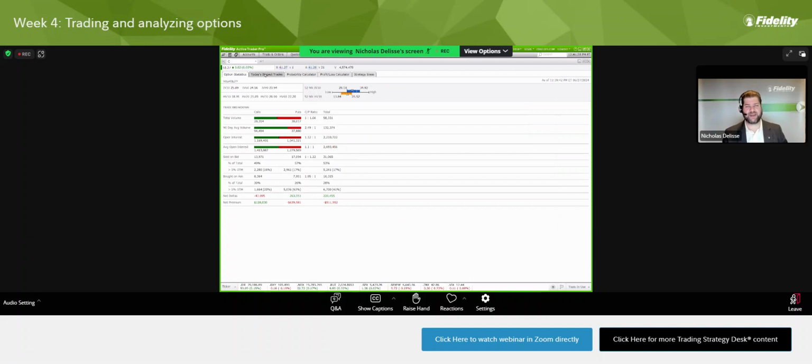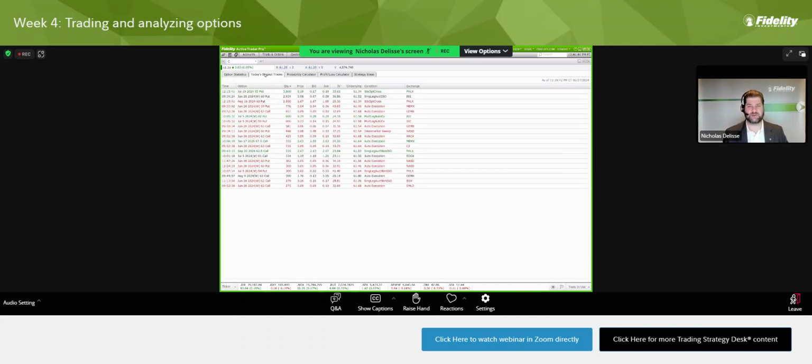Now, this kind of plays into the Today's Biggest Trades tool and such. Any of these trades that occurred at or above the ask is going to be green. Any that occurred at or below the bid is going to be in red. And so traders typically will assume that if it traded at the ask, the party that was more interested in getting this trade done bought it from the ask. The other trader was like, hey, I want my price, had their limit order up. They're less interested, so it's bought from the offer, sold to the bid, and such.